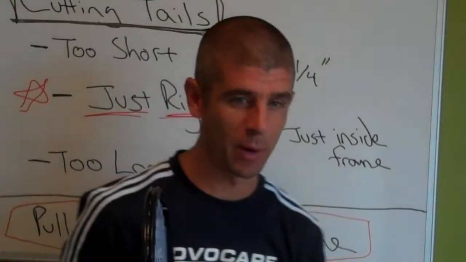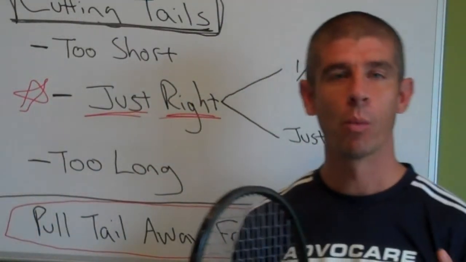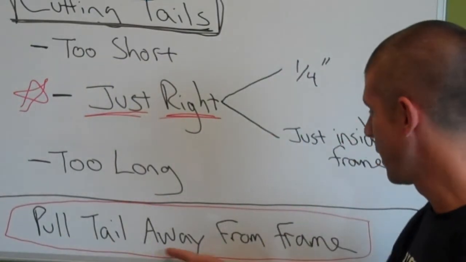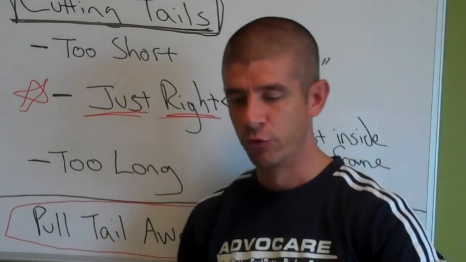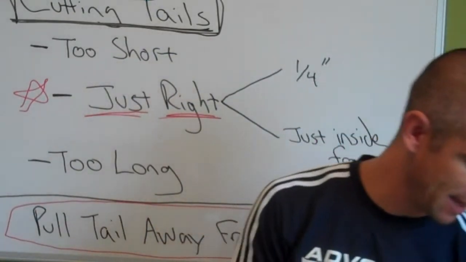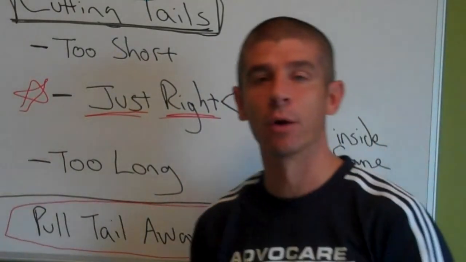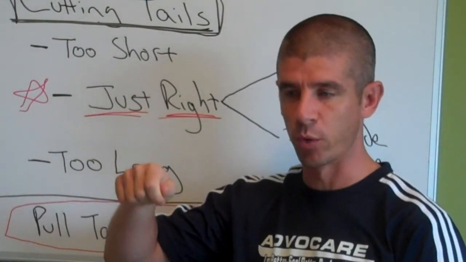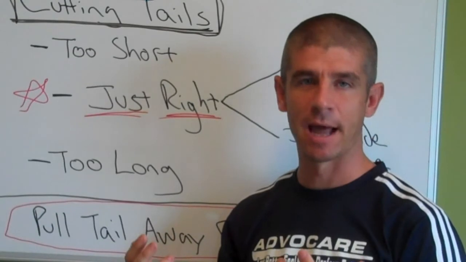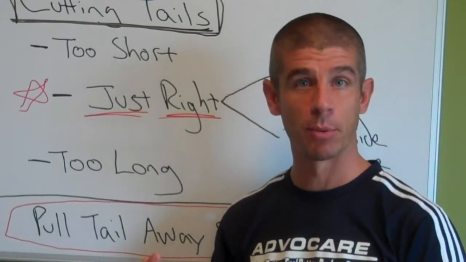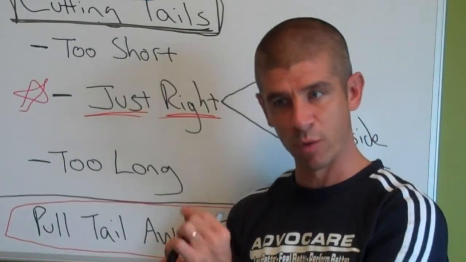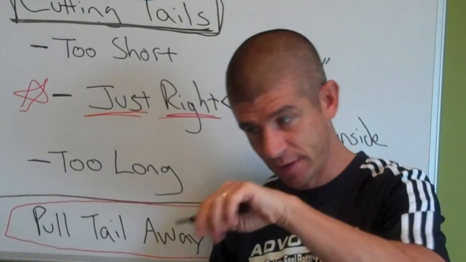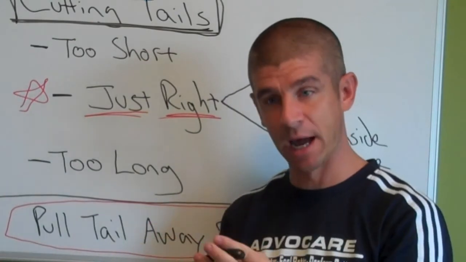And then there's one more thing that I want to touch upon when cutting the tails, a very important step is that pull the tail away from the frame. So when you're getting ready to cut the tail so you've got this long piece of string, this tail that you're holding onto. And depending on what type of knot you tie, but I generally use a Parnell knot, that tail is resting right up against the frame. And so if I take my snips and kind of go down in there and try to cut it right there, there is a chance that I could slip and nick the frame and nick off a little piece of paint.